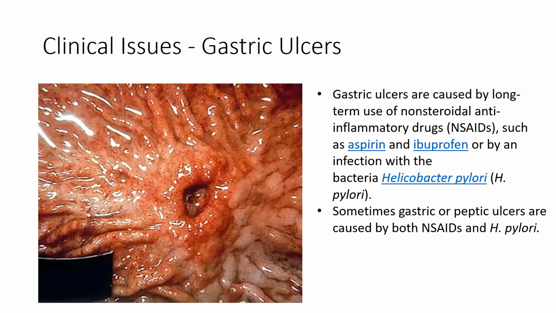It's treated by an antibiotic. If you take aspirin a lot, or ibuprofen a lot, if you take a lot of Advil, your patient takes a lot of Advil, they can inflame the stomach lining, and that can lead to an ulcer. Because if you take away the mucus layer, without the alkaline mucus, the hydrochloric acid can start eating away, and then you end up with this ugly looking little ulcer here, which if it eats far enough through the tissue, it can hit the blood vessel layer, and then you have a bleeding ulcer.